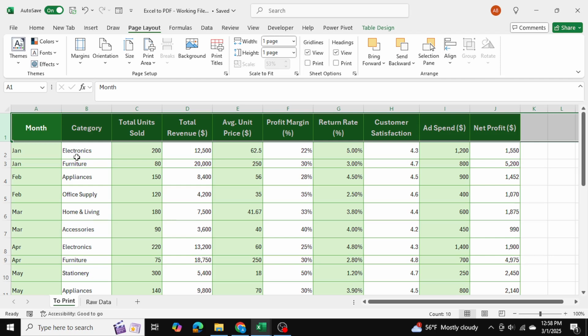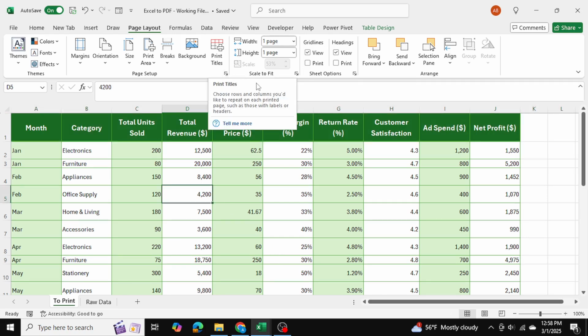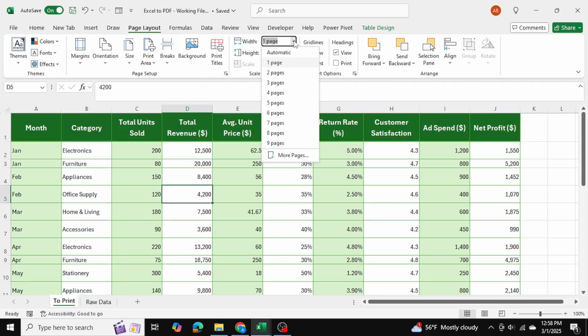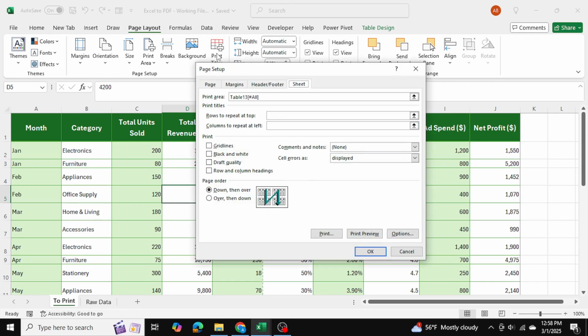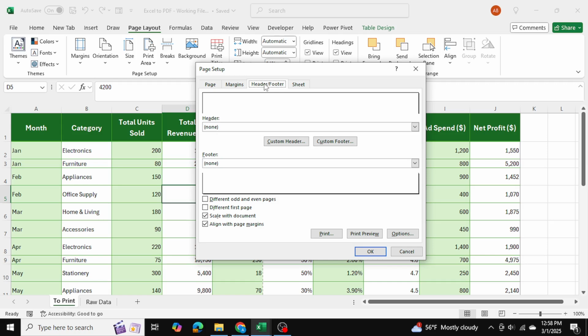And on top of that, I also want a page number below my PDFs so that when I print it onto physical paper, it's easy to tell which page is in which order. So what I'm going to do is, first of all, cancel this. I'll go back to automatic for both width and height to keep the scale as it was before. And after that, I'm going to go into print titles and header and footer.